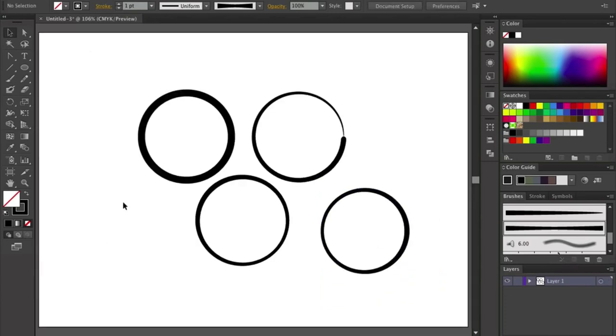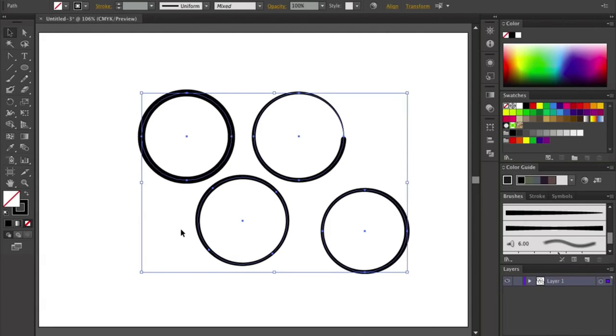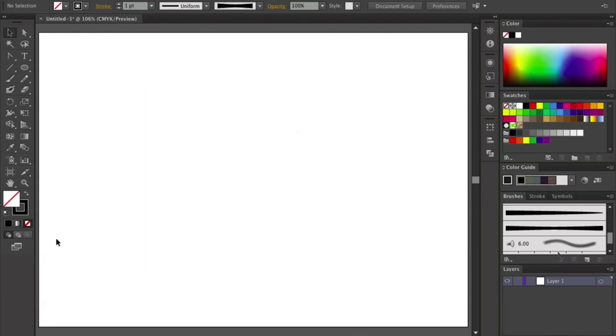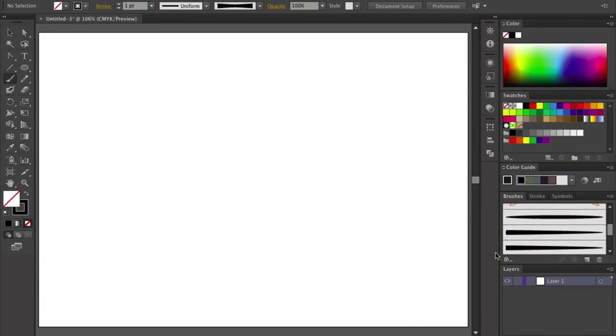Okay, so they're the brushes we'll be working with, and what we're going to do is create the artwork with that. As we create the line work, everything's going to be on a stroked path. So let me demonstrate what that means. If I grab the brush tool here, let's grab the first brush we created.